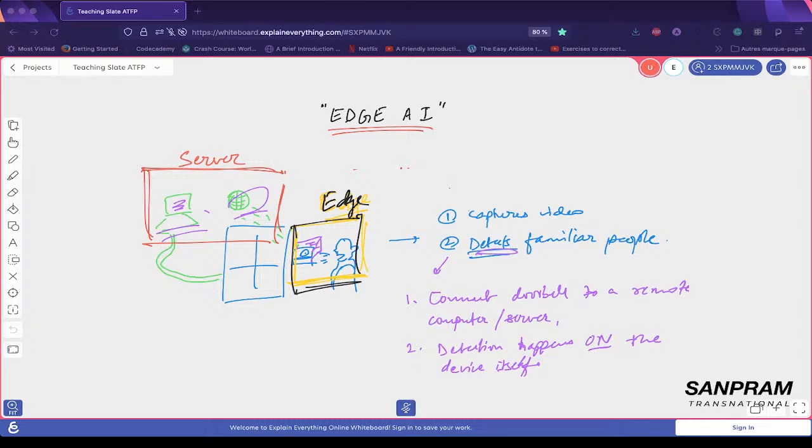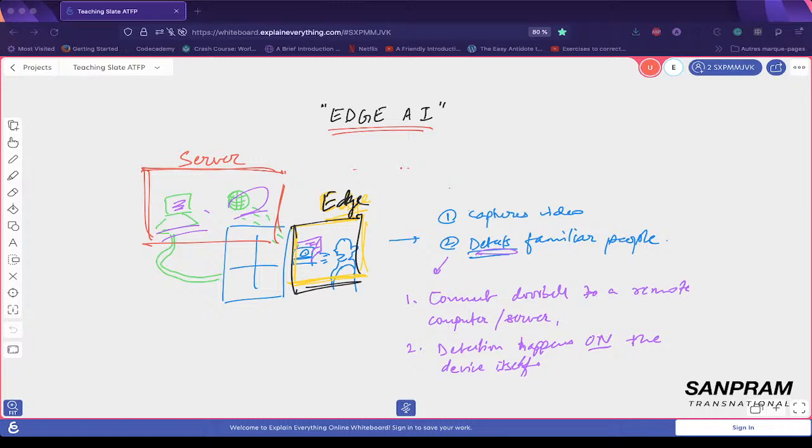In this case, in edge computing, the doorbell doesn't have to be connected to a remote server or the internet or whatever, right? So you get rid of a lot of infrastructure to exchange the data back and forth for every single thing, every single second and millisecond. However, since you're not exchanging data and you're processing the data right on the device, the computer better be powerful, right? The device hardware better be able to handle that kind of computation.